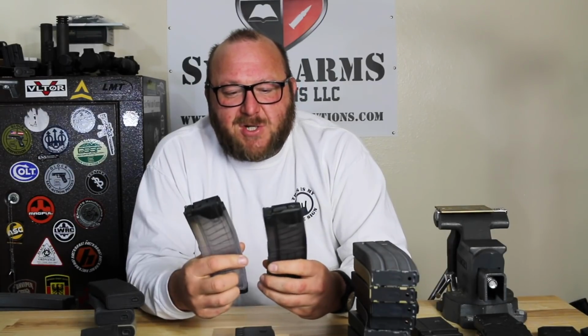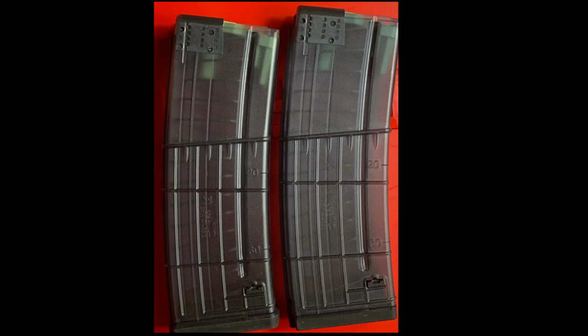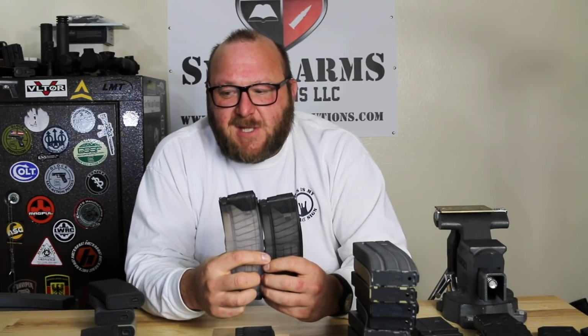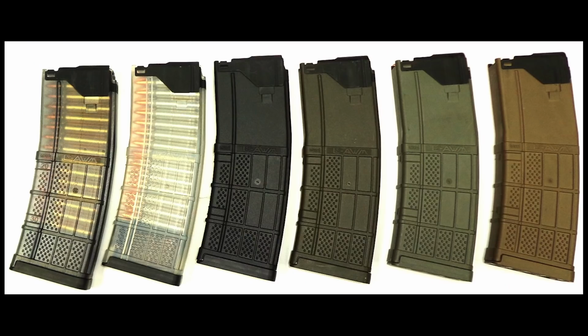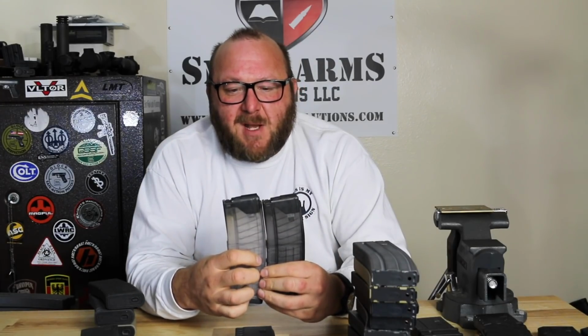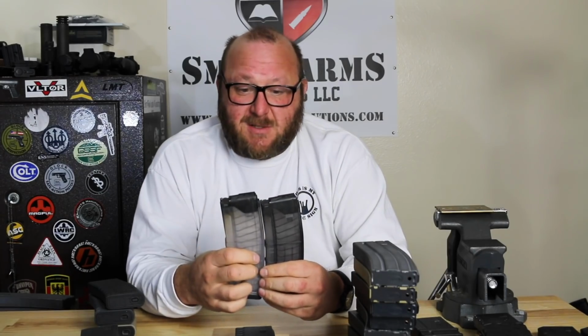The later versions that were smoke color instead of the green worked quite well. This was just a next level, and again, this was where Mr. McManus was involved. These come in several colors: solid black, solid tan, green, and so forth, and you have a smoke and a regular clear. These magazines are extremely popular with original equipment manufacturers that come with them, such as SIG, just to name one.